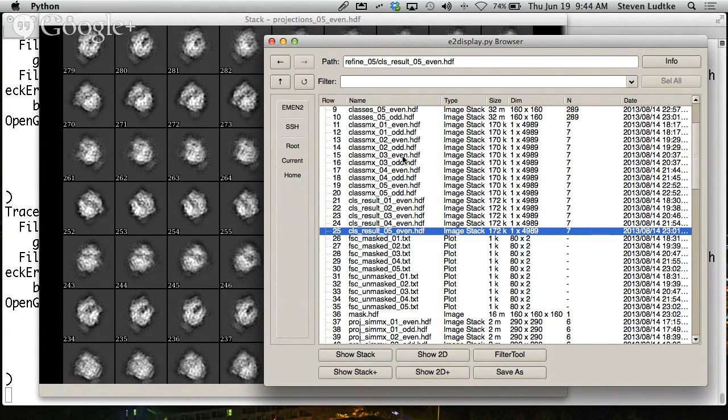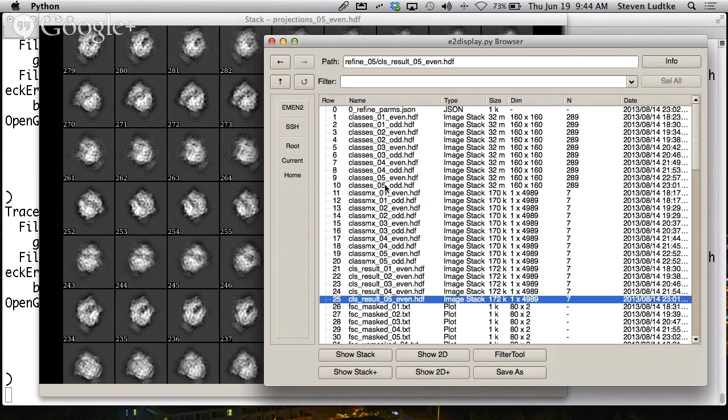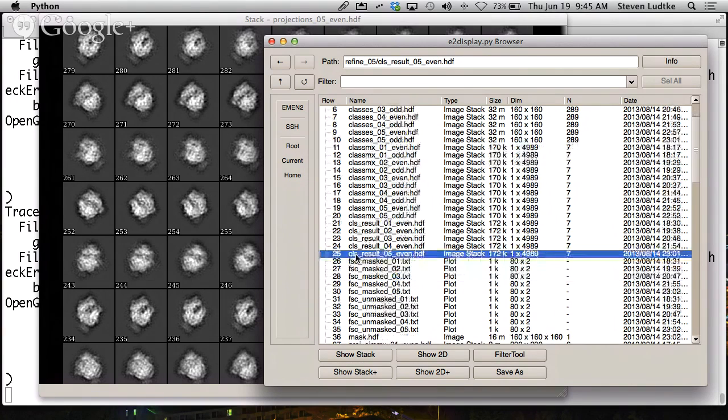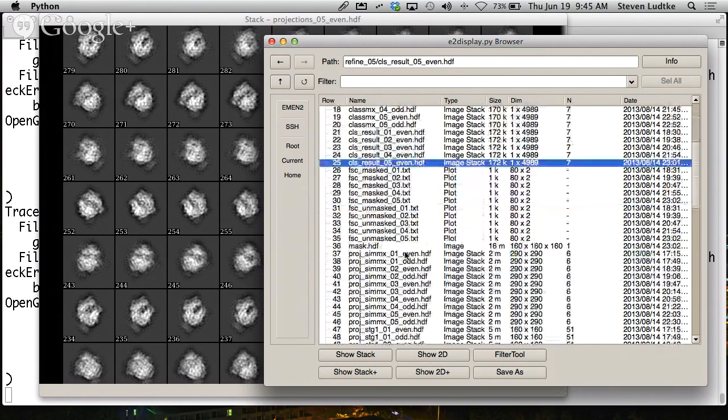This actually can make the overall refinement process converge much more quickly than it would otherwise. If you look at, say, a refinement in Spider or something like that, where you just do a direct comparison of the particle to the projection and then put it in that orientation, do reconstruction, you may have to run 30 or 40 iterations before the process converges. By allowing the particles in similar orientations to align to each other and make these class averages, we can speed that process up dramatically. So once it has adjusted the 2D alignments of each particle, those adjusted orientations are stored in the CLS result file, which contains not only classification information but also 2D orientation information.